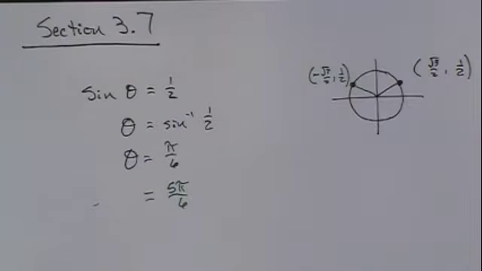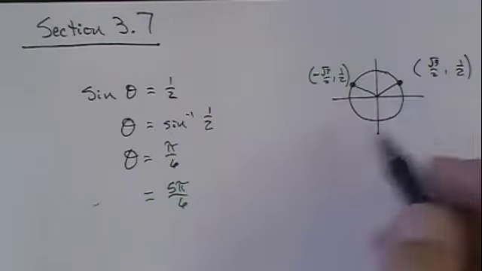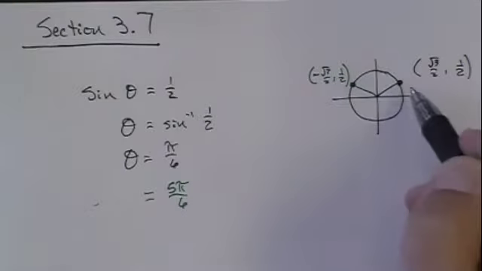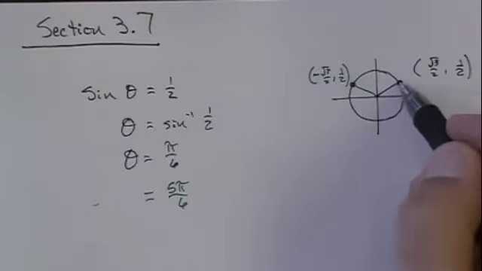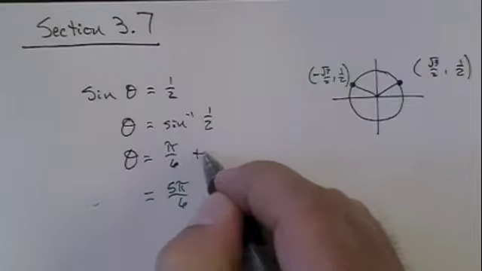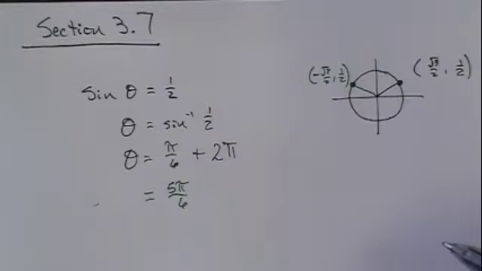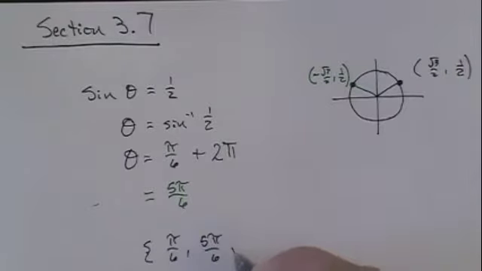But what if we were to take a lap? Remember, what this makes the sine wave, we have lots of values where it's equal to 1/2. Because if we take a lap, we're right back to this point. And if we take another lap, we're right back to this point. So really, I could say if I add 2 pi, so that we're talking about not just pi over 6 and 5 pi over 6, but if I add a lap, I add 2 pi to that, then the value 13 pi over 6 would also be a solution.